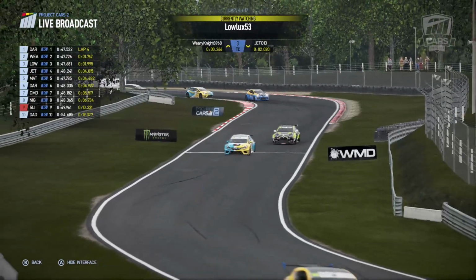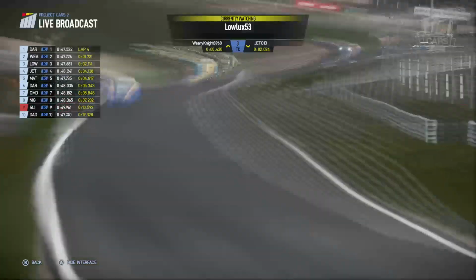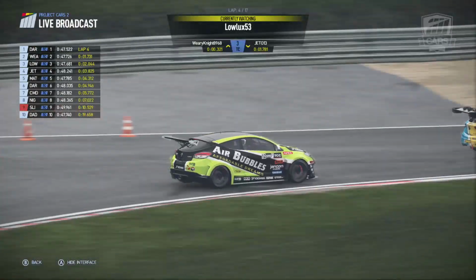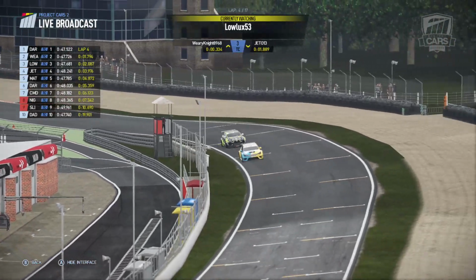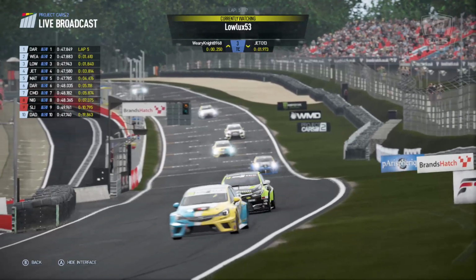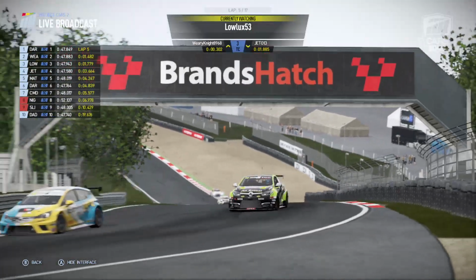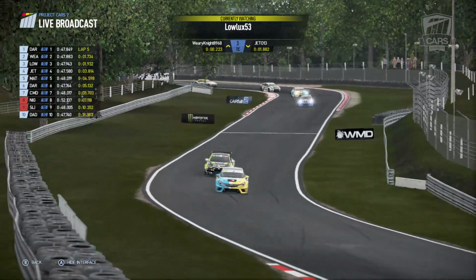Lolux is pushing hard now. He's really pushing Weary Knight hard here. Yeah, he definitely had a lot of pace there in that first race, so it's great to see him challenging here for the second position. And they're not that far, they're still in contact with Darky, so that's the main thing at the moment. Lolux actually was 47.6 at last lap, so he's in that stream that's helping him as well. Is he going to send it? Going into Druids, is he going to send it? Yeah. He was quick out of here in the last race. Here he comes again. No. Yeah, this is where he was making a lot of trouble there with Jetto. He's very strong, as he said, coming into Druids.